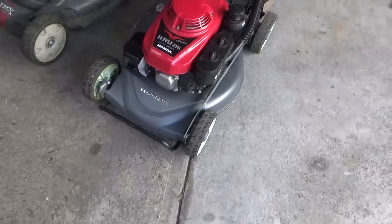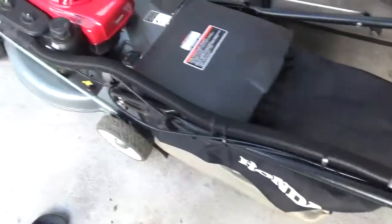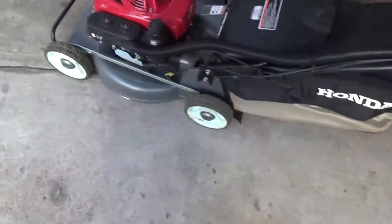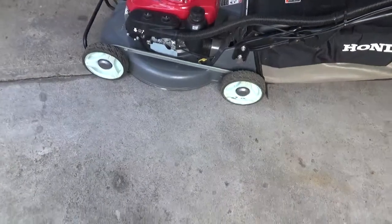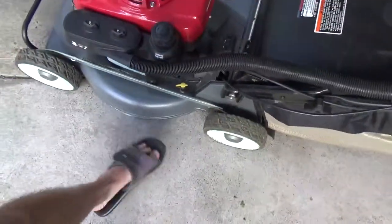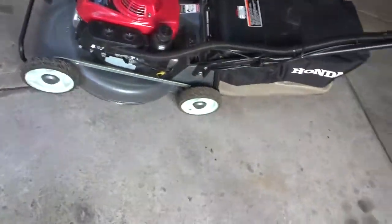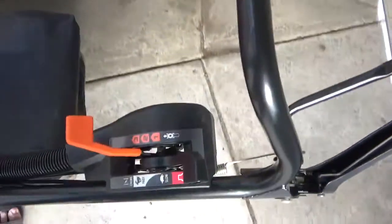It's got a nice big air filter with a snorkel that goes up under here - originally put on Victor mowers and designed by the dude who invented Victor mowers. Because of the Australian climate, it's often so dusty, especially with all the dust being thrown around near the blades. Having the air filter up high away from all that dust actually works, and it works well. It means you don't have to change the air filter as often.